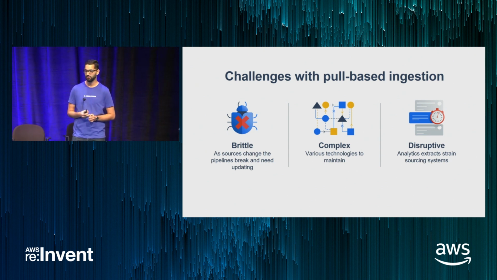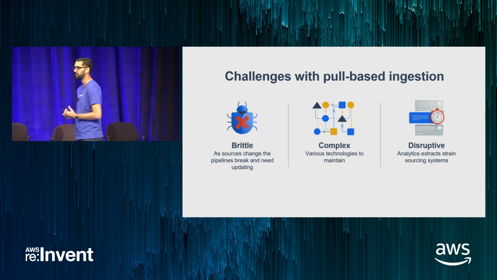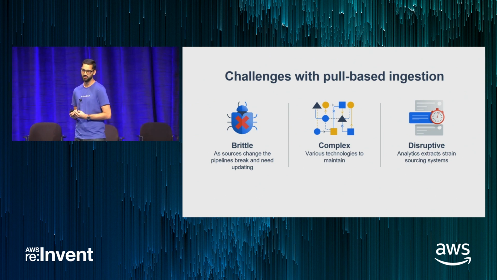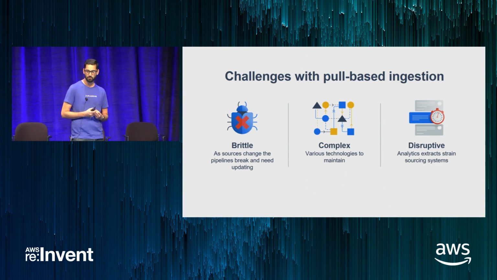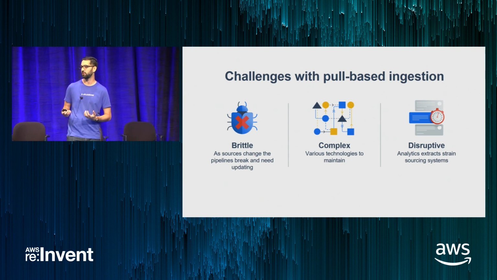So our pull-based extracts would be a performance hit for them, and it would cause all sorts of failures and downtime on their side as well. These problems combined started to discourage potential data producers from actually contributing to our data lake and caused a high barrier of entry, as often they would have to wait for our team to help them get the data onto the platform as opposed to being able to self-serve and do it themselves.